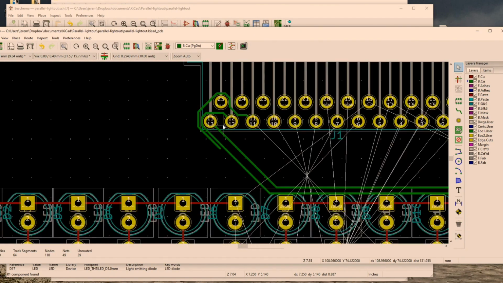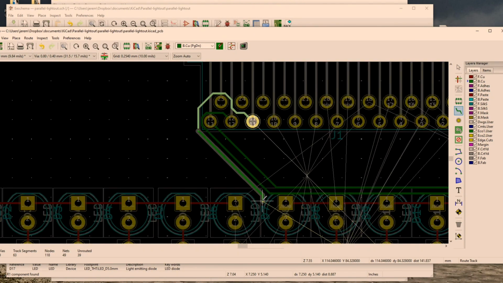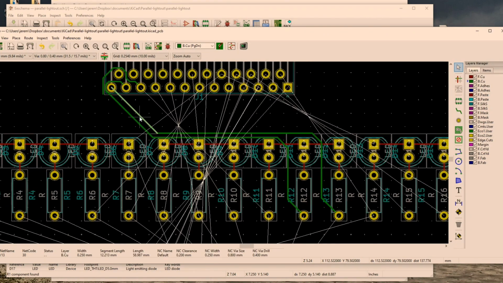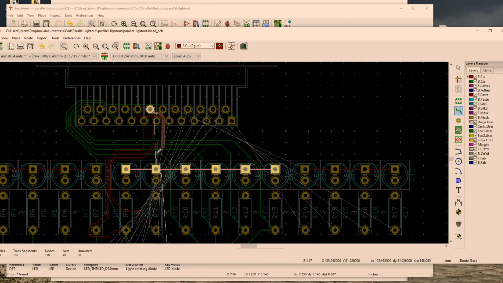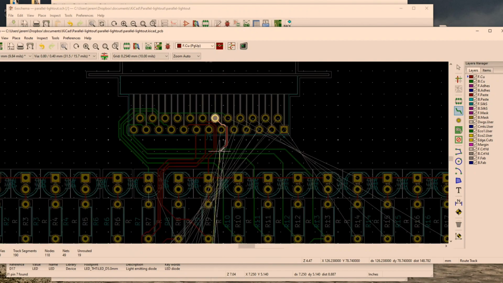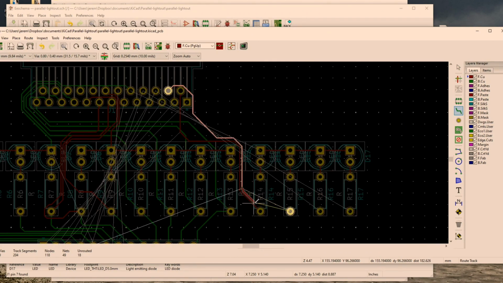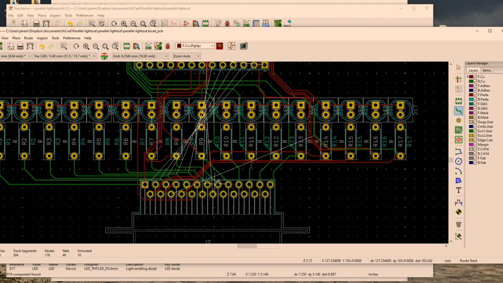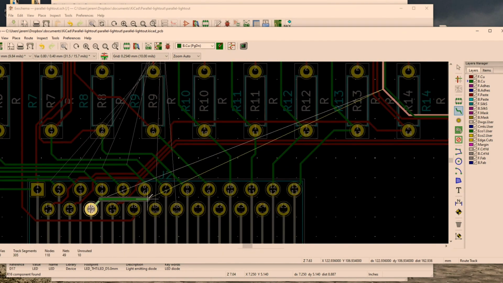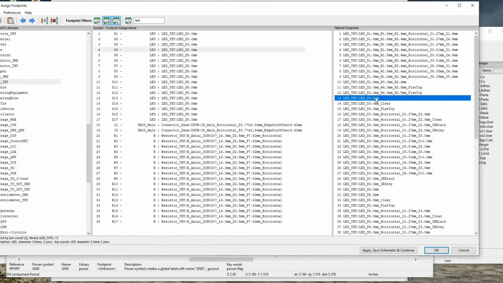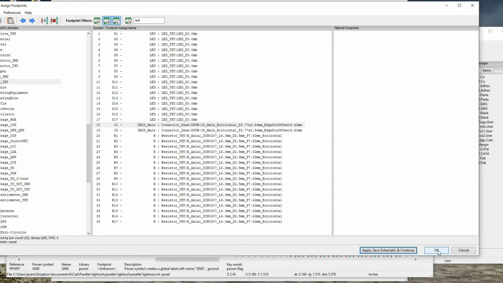So there I am routing everything. One layer is the green and one's the red. Not gonna go with a 4-layer board, that'd just be ridiculous. It was a good learning process for me because it's by far the most complicated PCB that I've made so far. To those of you that do this every day or even every other day, this is probably nothing to you guys, but to me it was an awesome development.